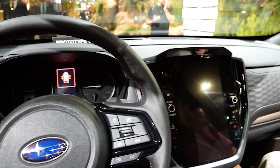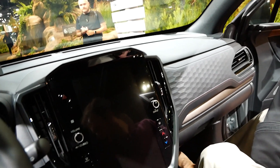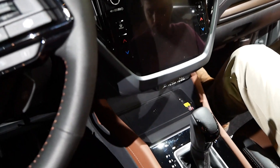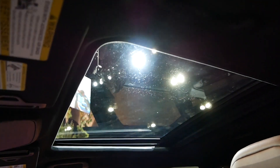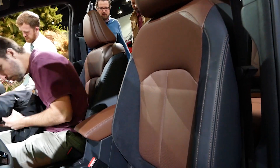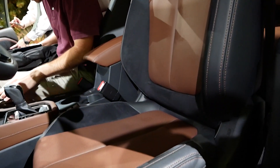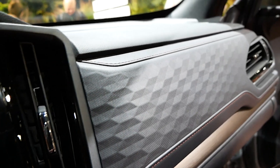Inside, it gets the same 11.6-inch touchscreen as all the other new Subarus, and the Base trim continues with the dual 7-inch screens like other Base Subarus. Subaru continues to resist the digital gauge cluster trend, offering their old-fashioned cluster with a tiny middle screen instead, like they have for many years now. Otherwise, there are nicer materials with some microfiber on the redesigned seats and door inserts, and a dimpled rubbery design on the dash that's pretty interesting.